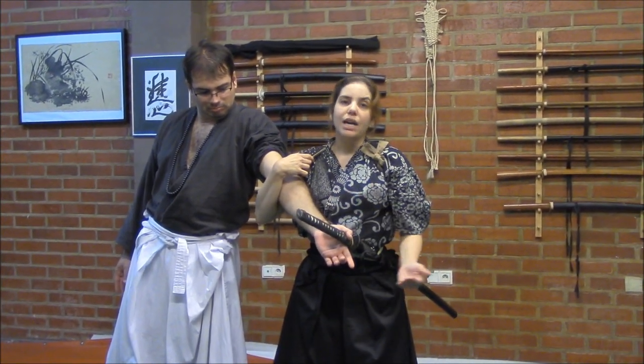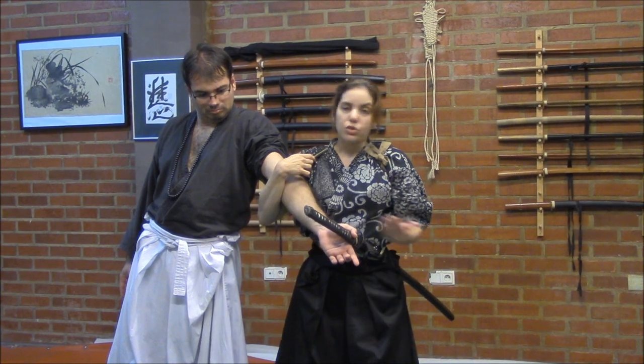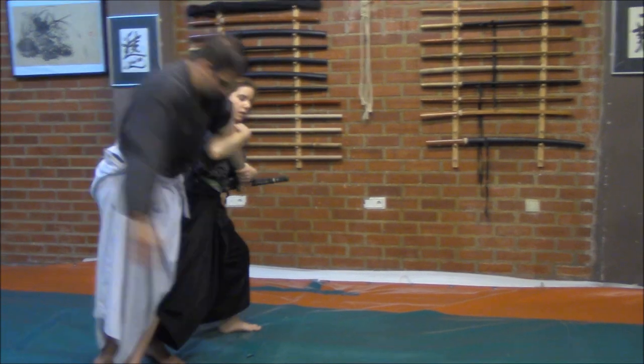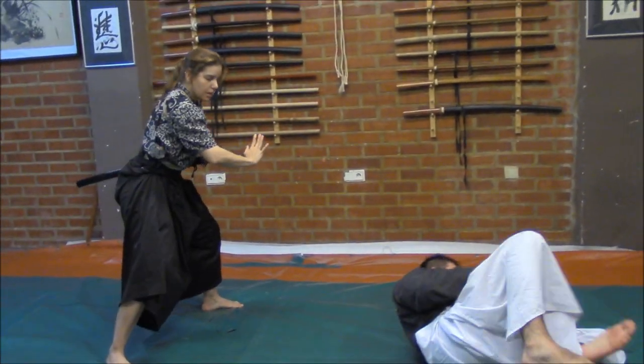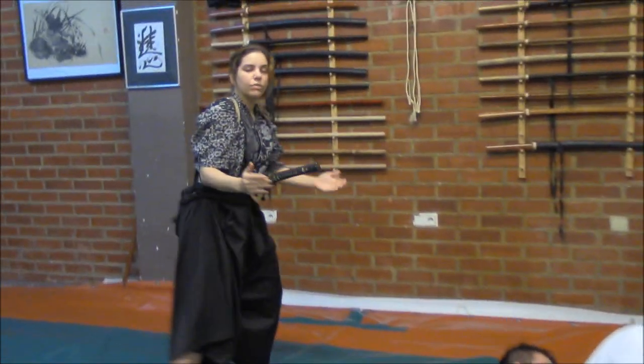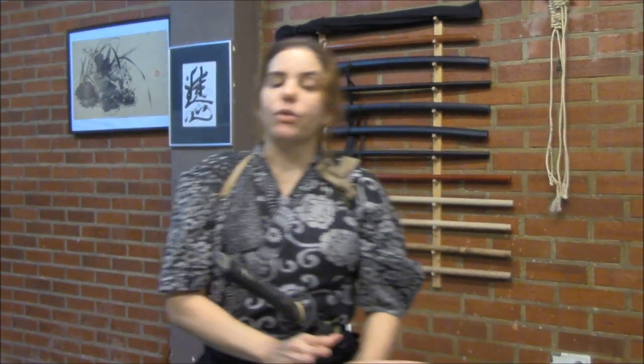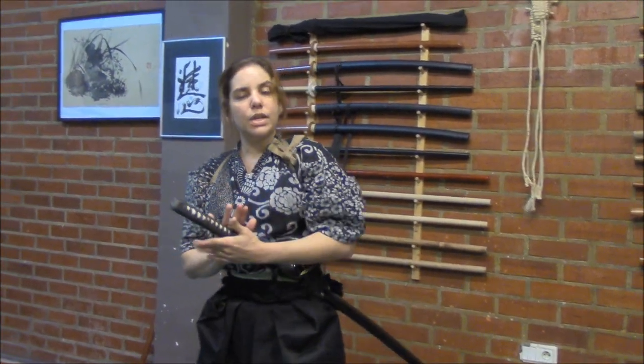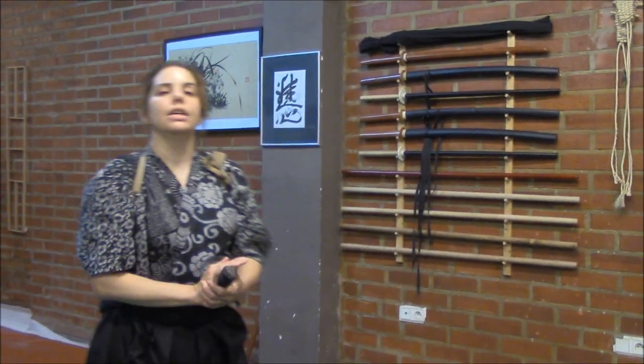That's the intention of any kind of projection in jujutsu. I'm going to do it very slowly just for you to see. From there we can apply any kind of cut or control — an osai, continuing to break in a jujutsu technique, or even using the sword to cut. As we are studying just the first part, let's show you another one.